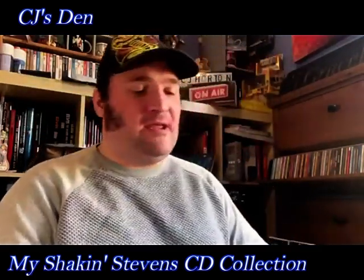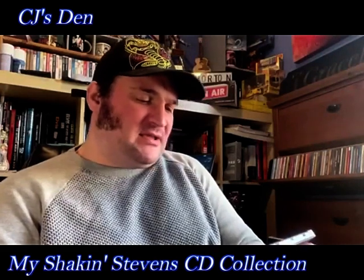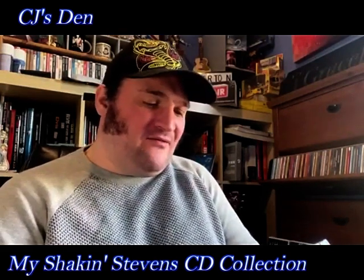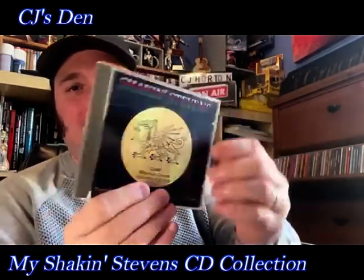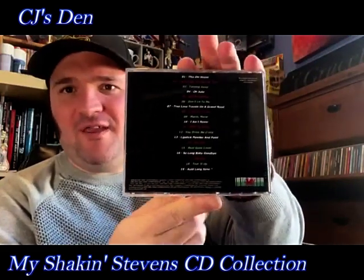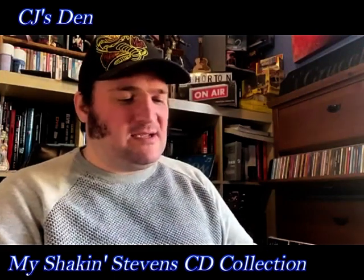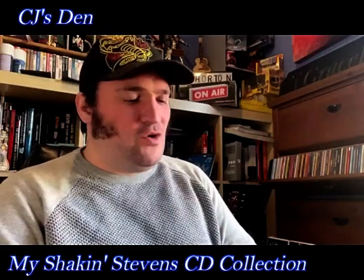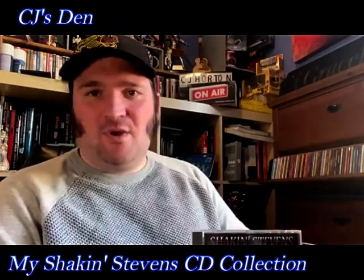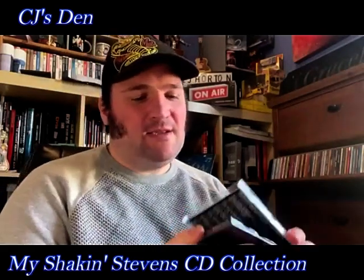Okay, and then the next one I got is Shakin' Stevens Cardiff Millennium Concert, December 31st, 1999. Recorded live at the Carolyn Festival Street Party. That's that. I even used the Welsh colours. What I love about this, he sings Wheel Gone Lover. And of course, Linda Gail wasn't with him when he did this concert, because I believe at that point the tour was over. And obviously, Linda went home. And he sang Wheel Gone Lover on his own. And whew, it's rocking, man.